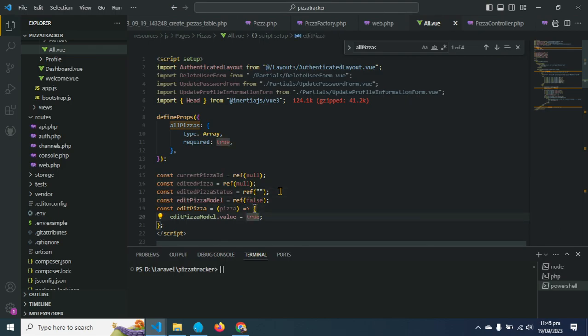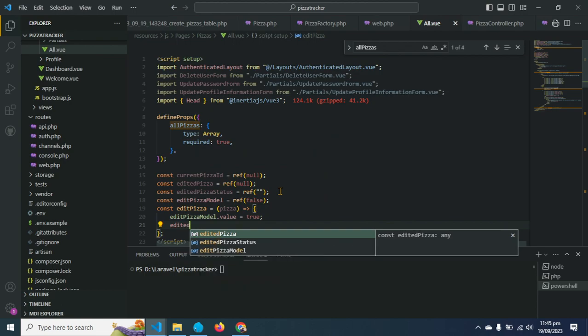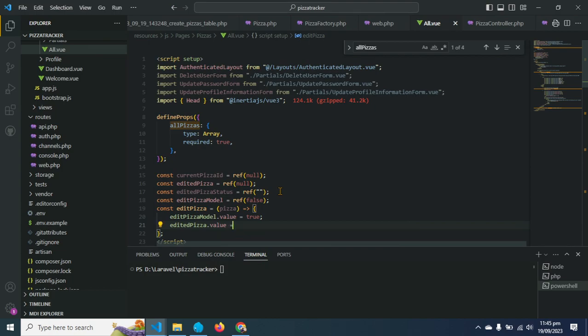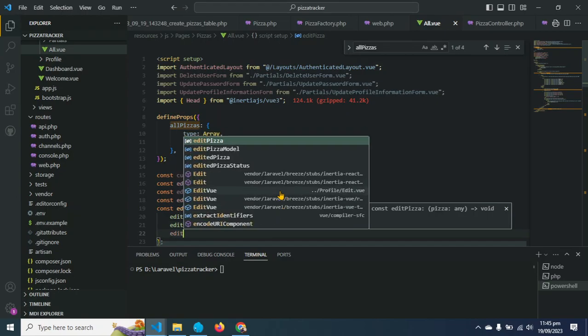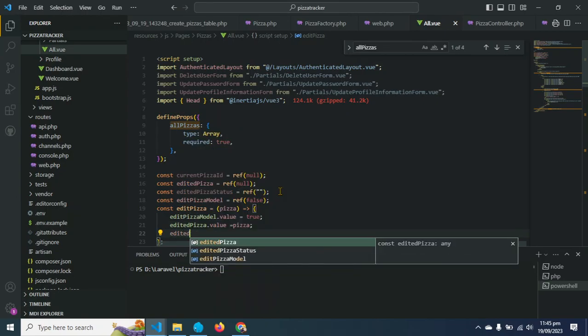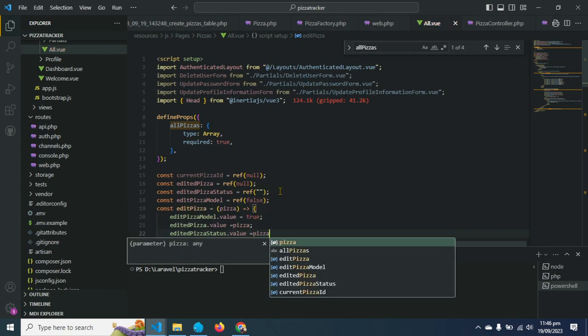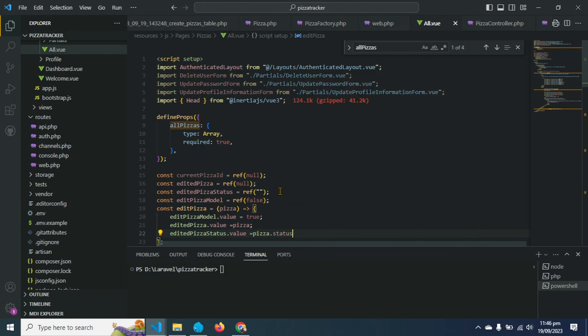So when edit pizza function is called, it will set the edit pizza model value to true, and edited pizza dot value will be equal to pizza which we are passing to this function. Okay, after that we need the edited pizza status, and its value will be the passing pizza status.